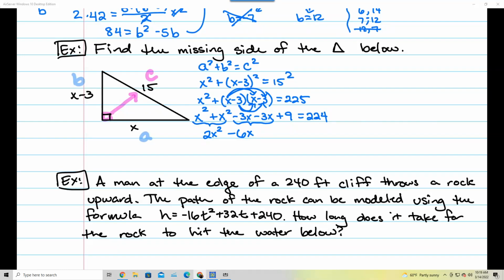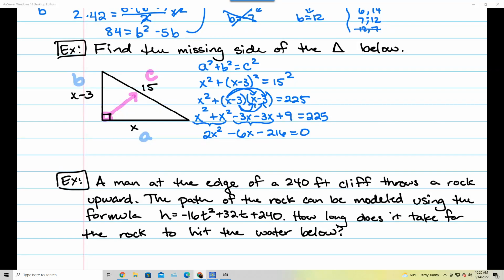And because I want this to equal 0, I'm going to subtract 225 from both sides, which means I can subtract it from the 9. And when I do that, I get minus, and what number is that going to give me? Whoa, just realized what I did, guys. Sorry about that. I might have confused you a little bit earlier. This is 225, I'm sorry. So we're going to subtract 225 from both sides. And what that gives me is negative 216, and that's equal to 0. Okay, sorry about that confusion.